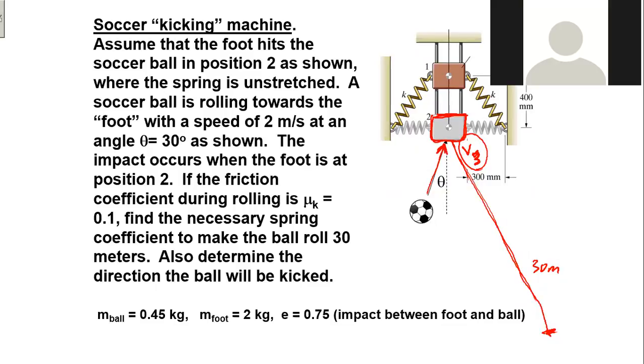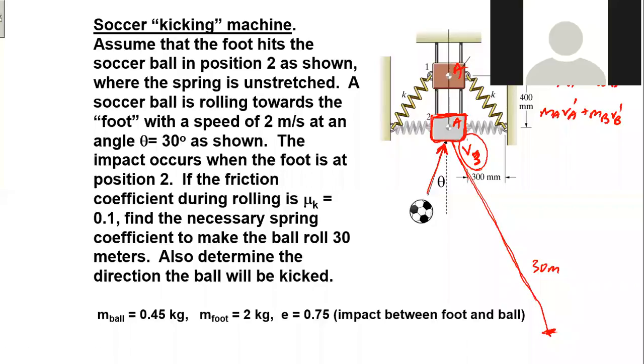Right? And then from the impulse momentum, you're going to have like an MA VA, plus MB VB, where that's the ball. You know what the incoming of the ball is. Then the A would be the foot, technically? Yeah, you can call that whatever you want. Maybe it'd be better to call it MF, like what you said. And then afterwards you can do an MA VA prime, so that's after the impact, and then you have an MB VB prime. And these are all in the normal direction.